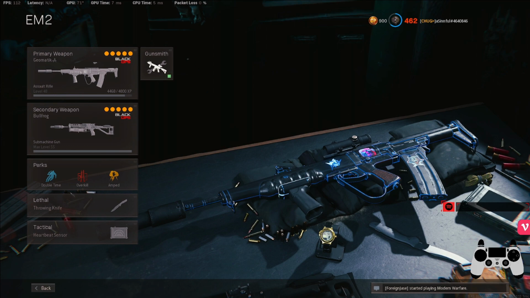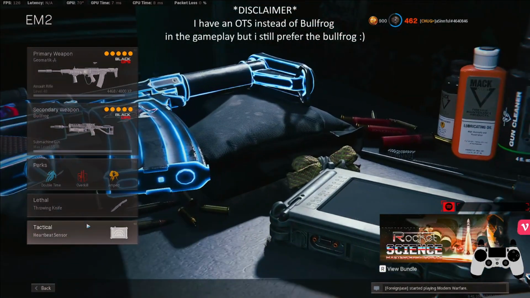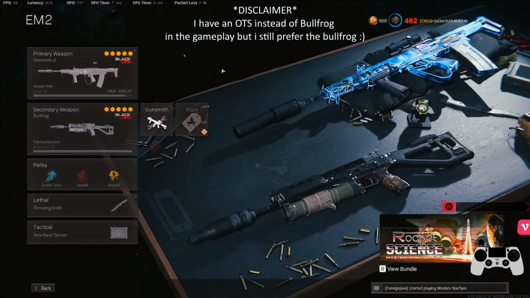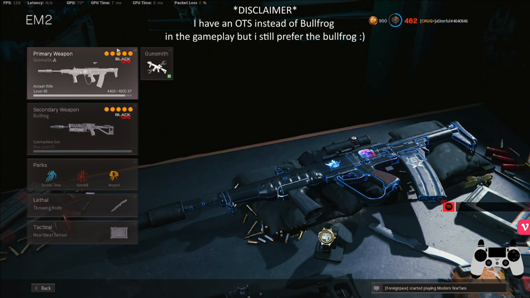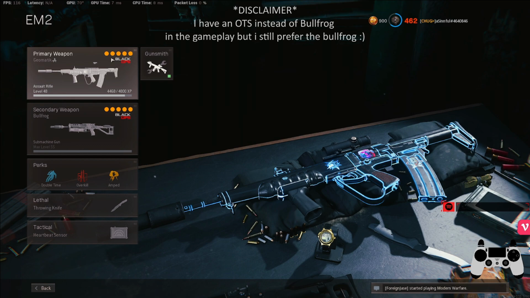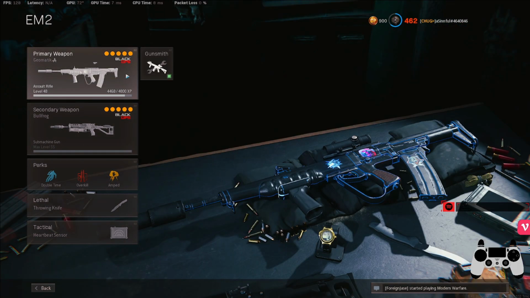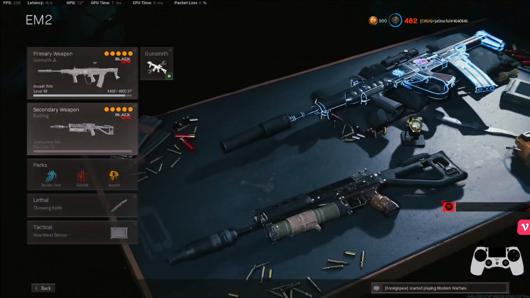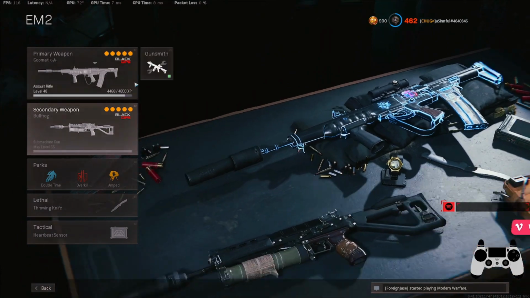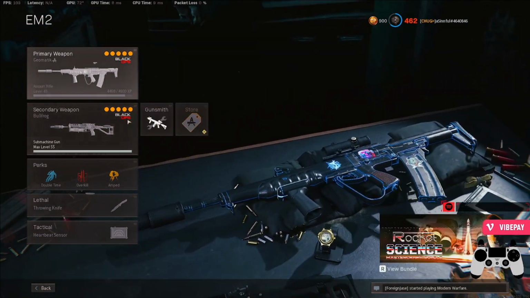But before the video begins, I just wanted to go over the class that I'll be using in the video, just because I've struggled this season to find a class setup that I feel comfortable with. After messing about with like 10 different ARs, I seem to have found something that I feel comfortable with. So I just wanted to share that with you guys if you're struggling like me. Anyway, hopping straight into it, we've got the EM2 and the Bullfrog. These are the two weapons that I feel most comfortable with using this season. I'm going to basically explain why I feel like these two are the best to be using.